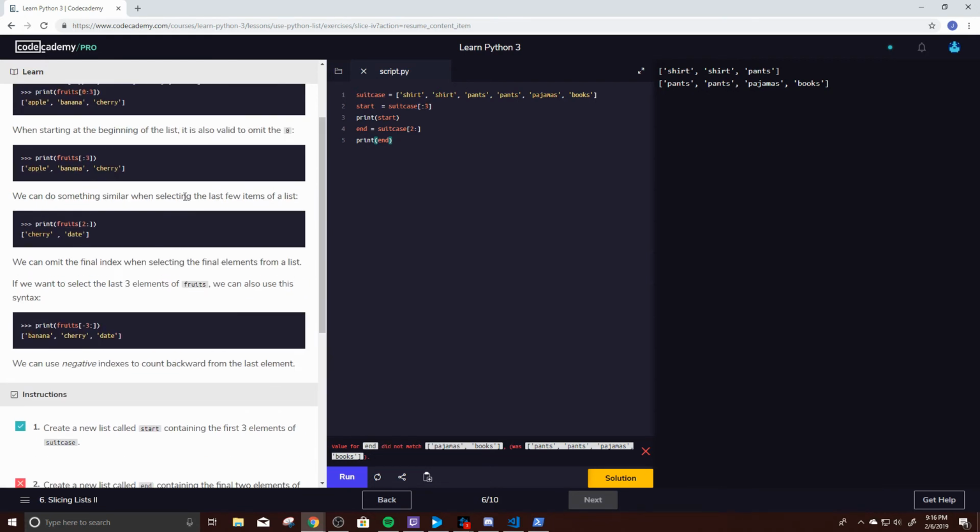So, according to this, we can omit the final index when selecting the final element from a list. They're liars. Look at this. They said, look, print. I guess you can print. So end would equal 2 colon bracket, right? That looks right.